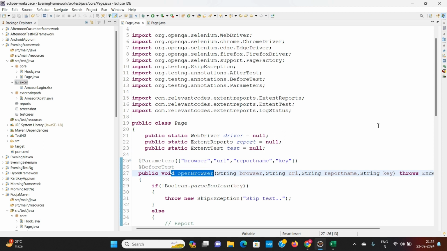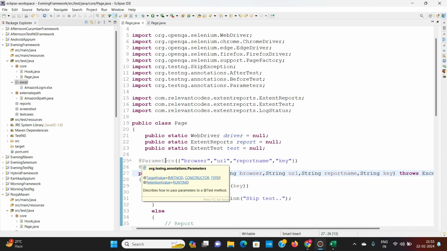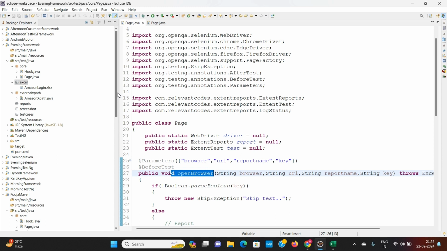Because when we are passing the data through the @Parameters, we will pass a single data. And if I want to use different types of data for different test classes, then it will be difficult for me to pass different data, like one is using sheet number one, another test is using sheet number two. So if I am passing the data from my testng.xml file, then I will be able to pass only one value. So that's why what we are doing.